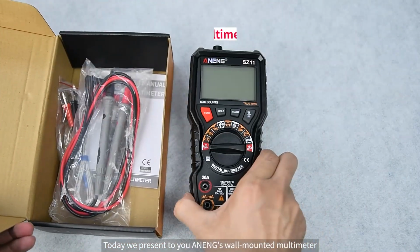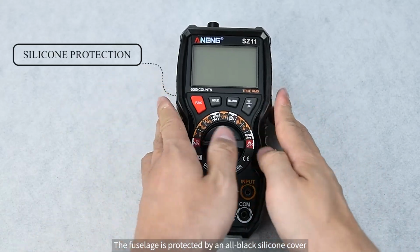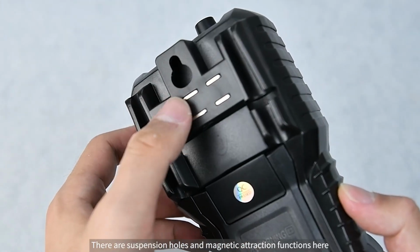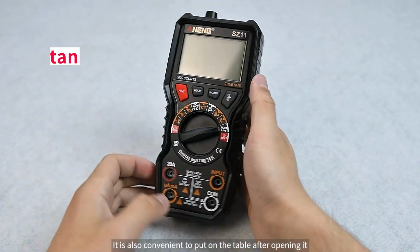Today we present to you ANENG's wall-mounted multimeter. The fuselage is protected by an all-black silicone cover. Appearance is angular. The back comes with a pen storage function. There are suspension holes and magnetic attraction functions here. It is also convenient to put on the table after opening it.